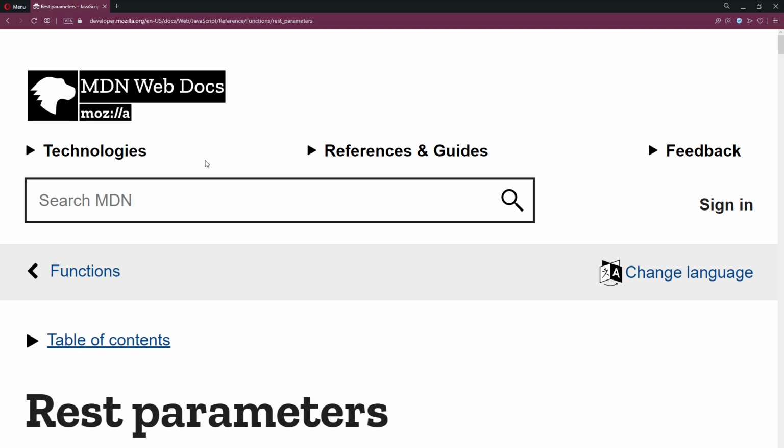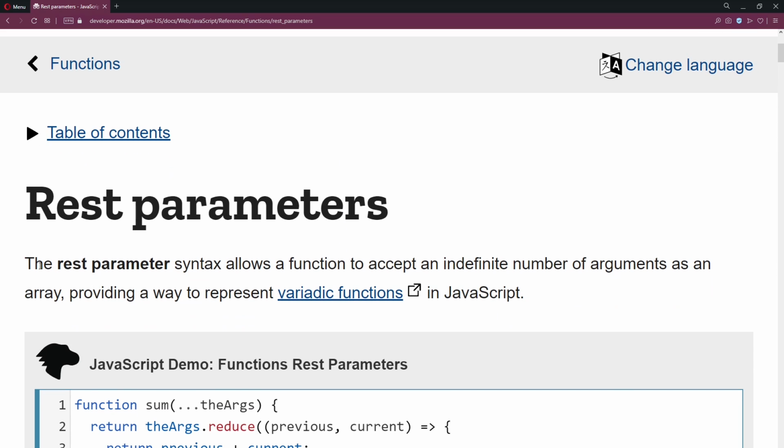All right, so we just got done talking about the spread operator and also the rest pattern. Now we're going to talk about these rest parameters. So this is really, really helpful. And basically, when we think about the rest pattern inside of a function or as the parameters for a function, then we're going to call this the rest parameters. Now, if you go back to MDN, I'll link this in the description. It just says the rest parameter syntax allows a function to accept an indefinite number of arguments as an array.